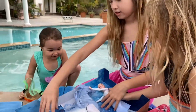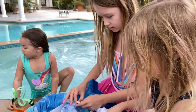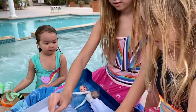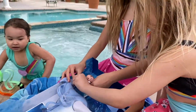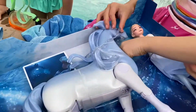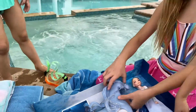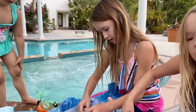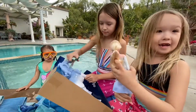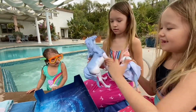Wow, Elsa. Look, there's a button here. Whoa, it can move. So cool. Look at it. Wow, there's like some water here. Wow. And then Elsa looks so pretty with her glittery dress. Stick top in this fabric dress. And that horse looks so pretty. Yeah. Got this plastic thing. Wow, I love her. And I didn't know that she had bendy knees. Well, of course she had bendy knees because she has to be on the horse.